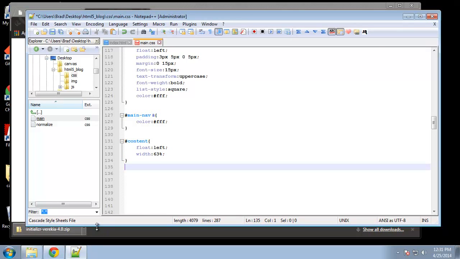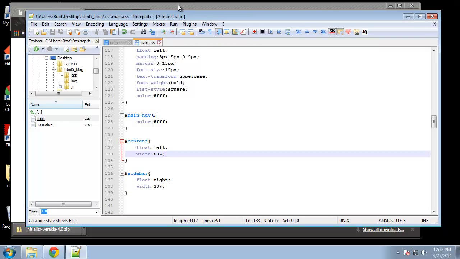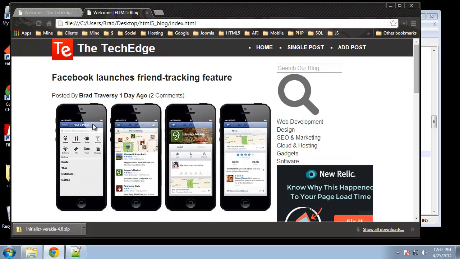And then the sidebar is going to float right, and the sidebar is going to have a width of 30%. Okay, so let's just see if they'll float. Alright, so that's good.